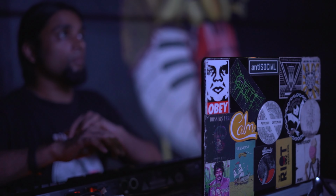My setup for this gig was my Dell Inspiron laptop, Grand MA2 Command Wing, and a Akai APC Mini.